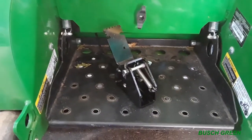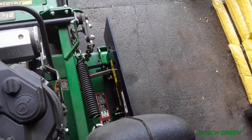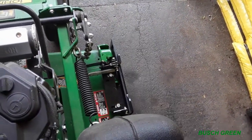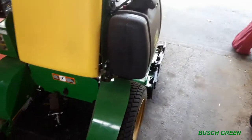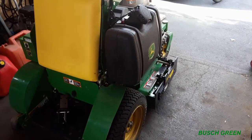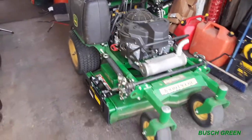I am right-handed and right-footed, but I'll use my left foot on it. It's fine. And there's still plenty of room. Yes, I still have my safety sandals on for me to stand on here and operate it. Let's see what happens. There you go. It's down. Works perfect. Let's try it out. I got some tall grass in the backyard, and I'm gonna try this baby out. We'll be right back.